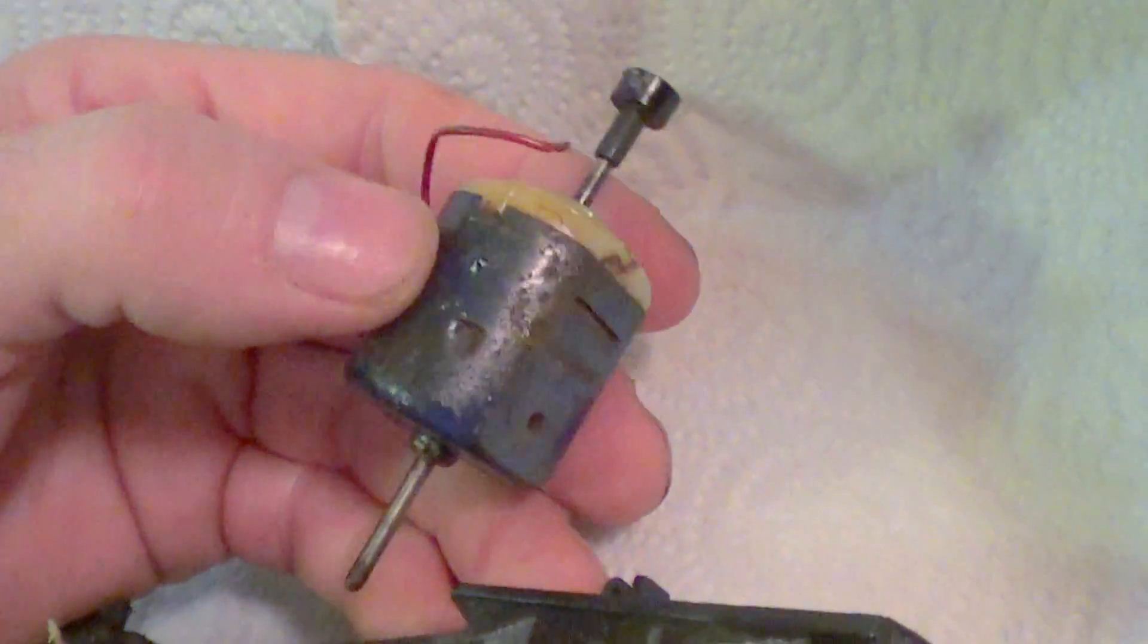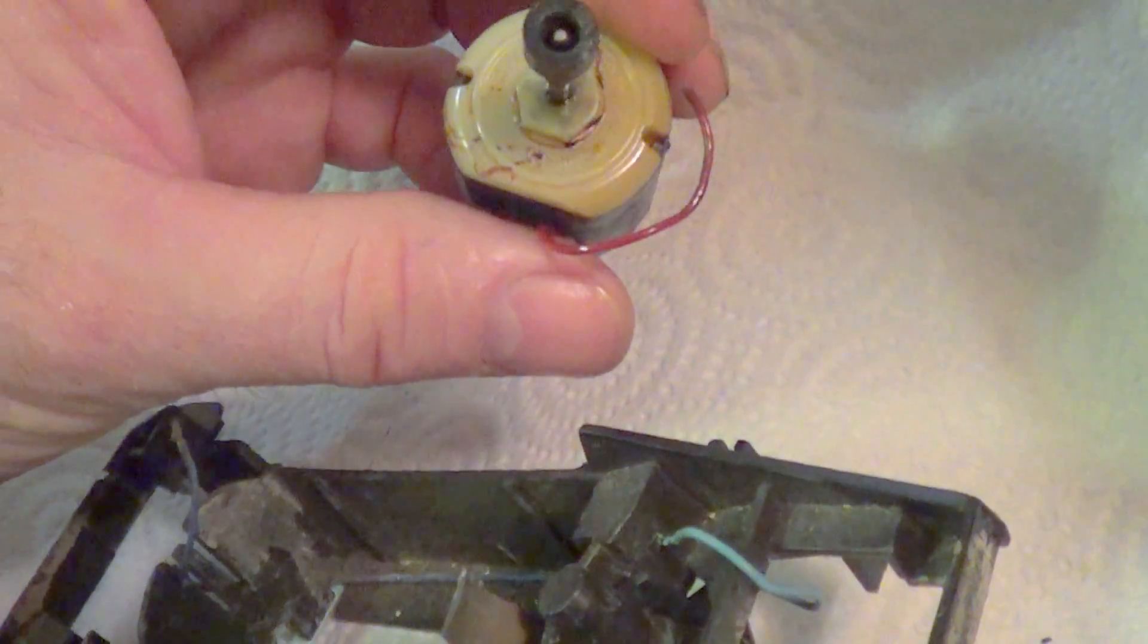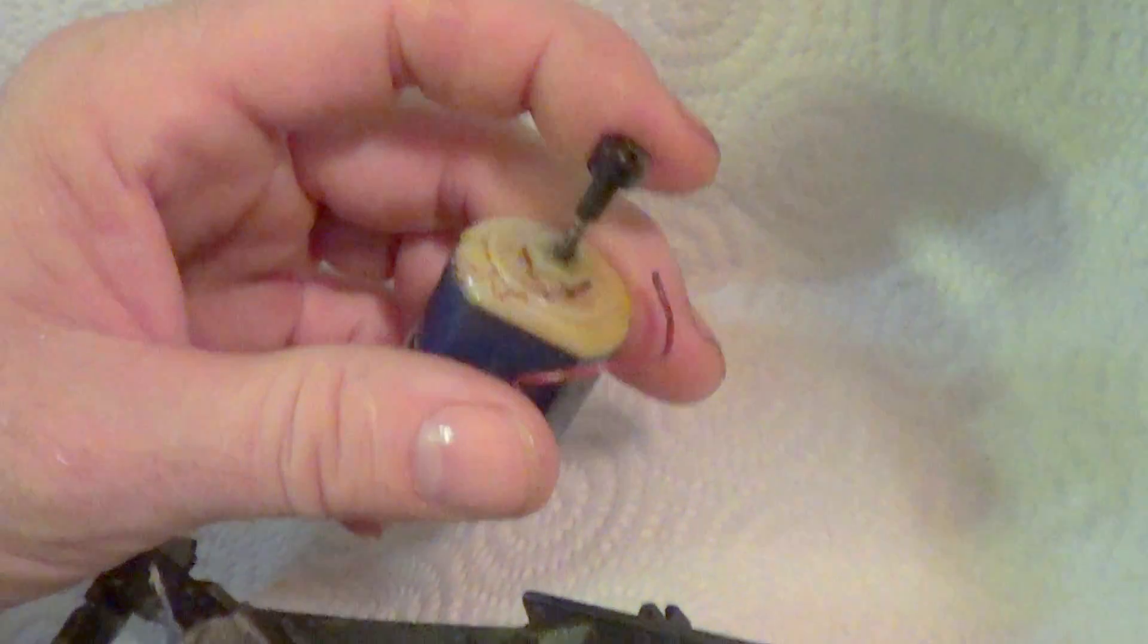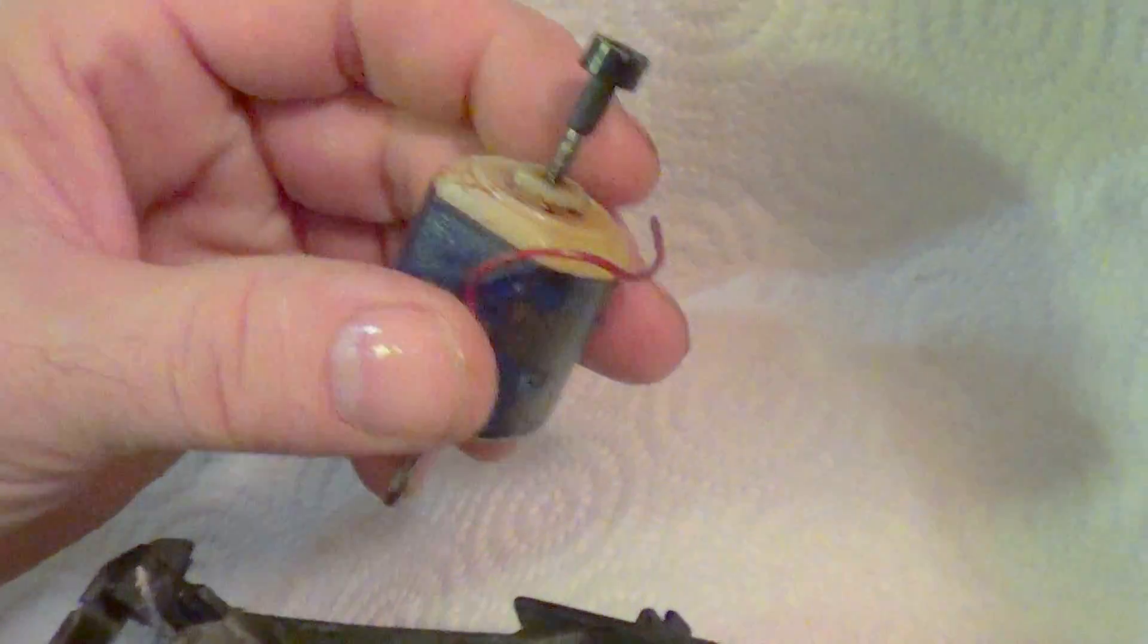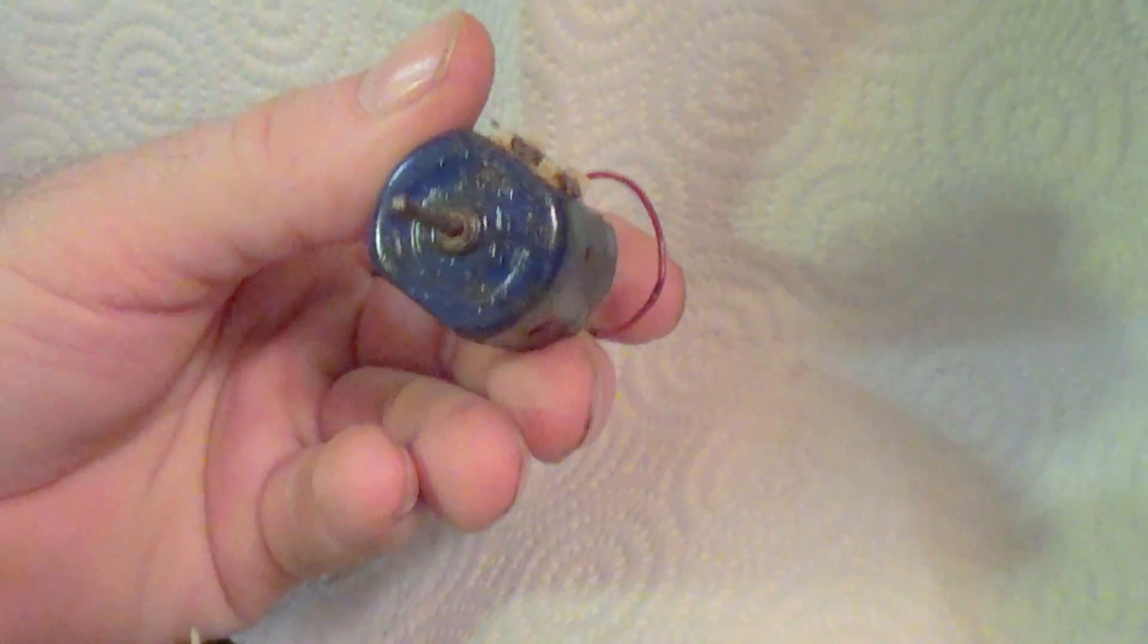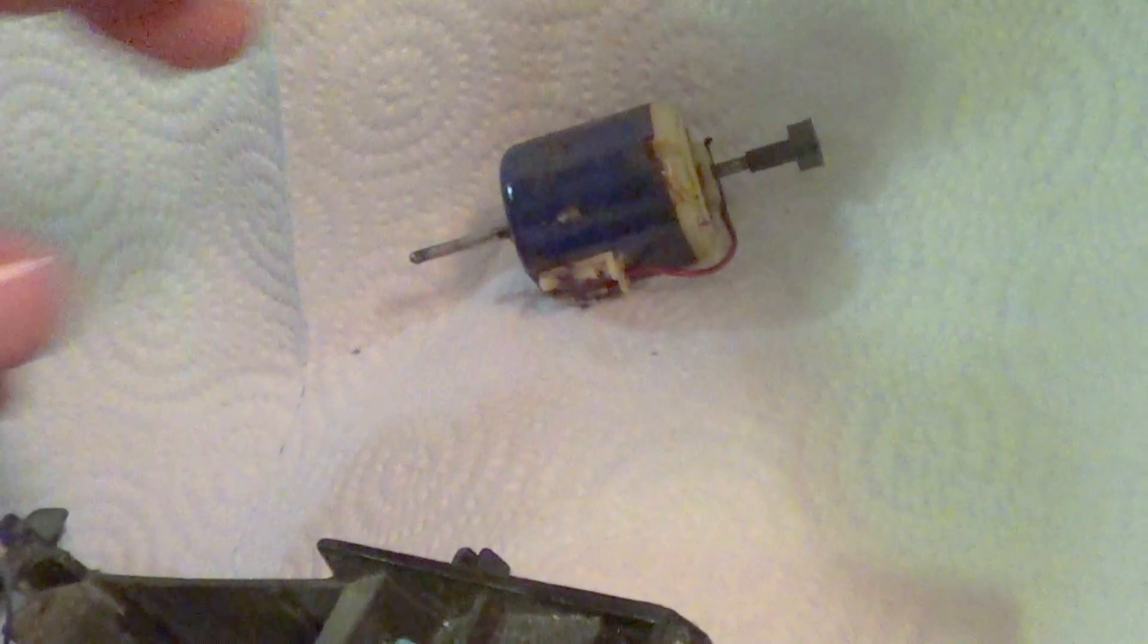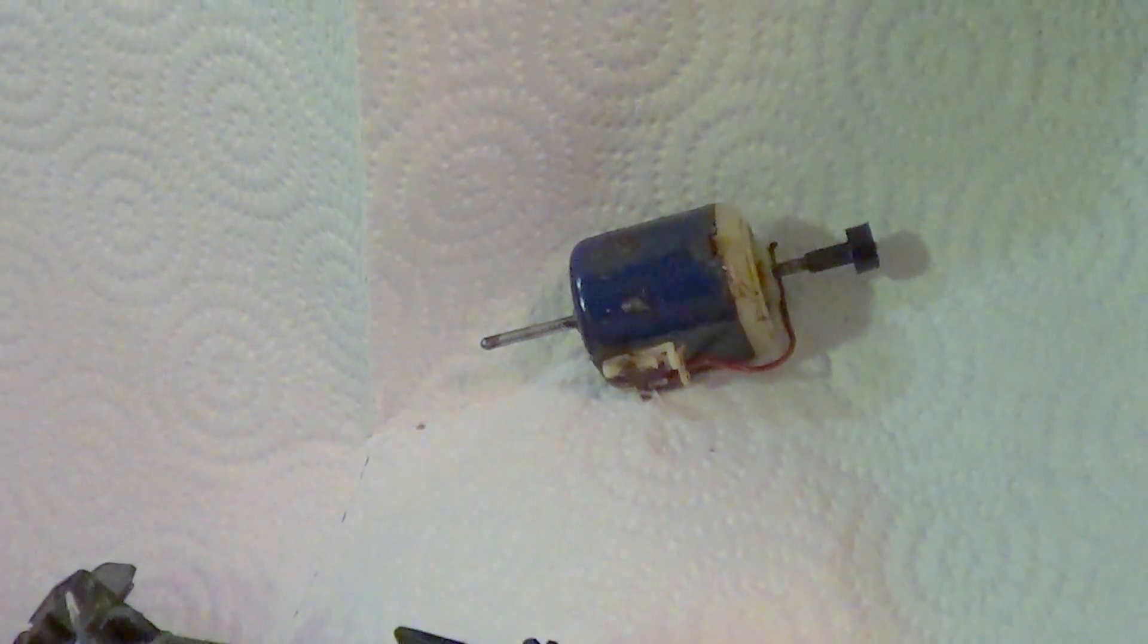These Mabuchi motors are very common. I remember looking in their catalog 20 years ago and they were making something like the equivalent of 10 or 20 motors a second during the toy season. They're very common in 60s things. There's all different types of these. This one, the winding on it is actually fairly beefy because it's designed to run off one battery, one double-A battery, so it's not designed to run off a whole slew of batteries.